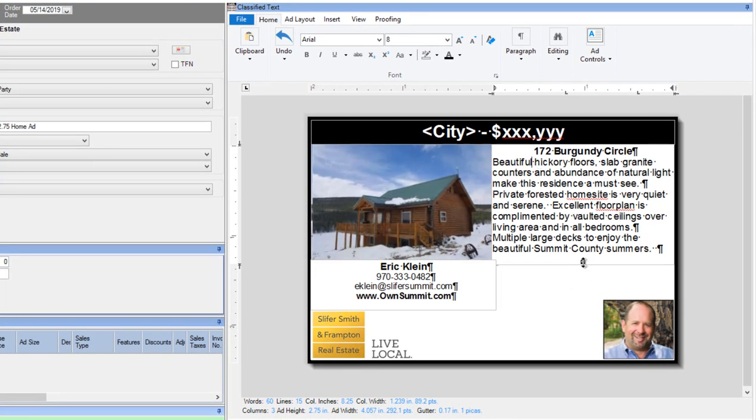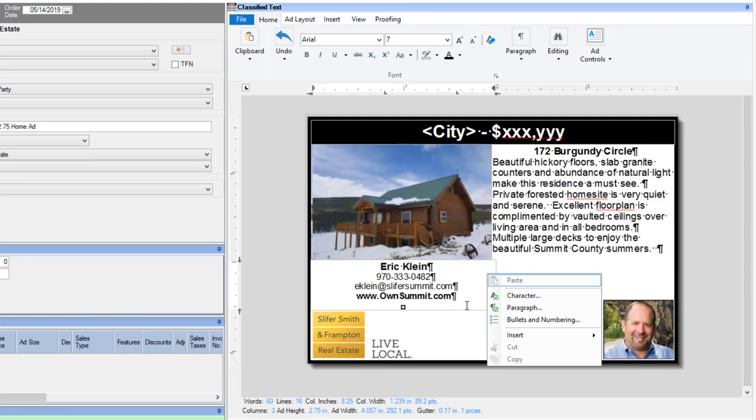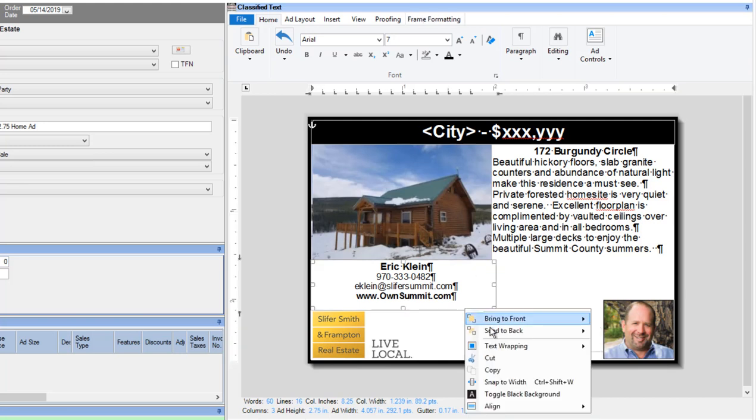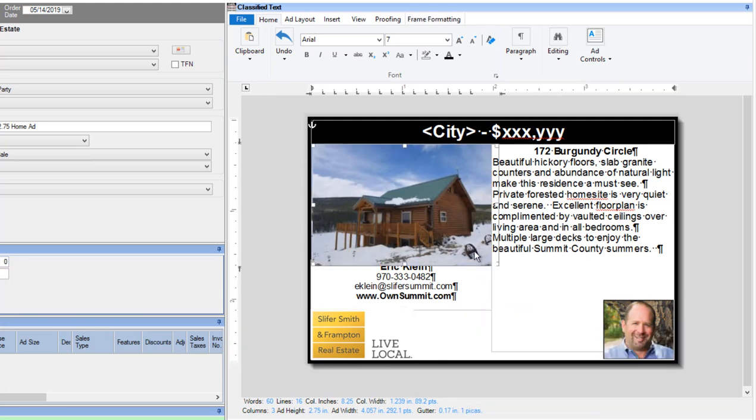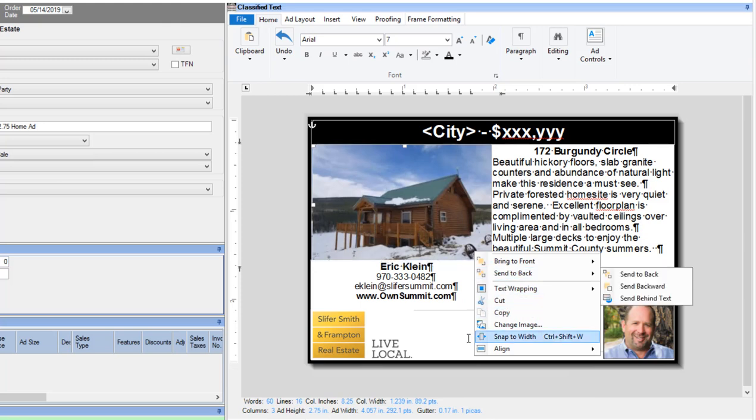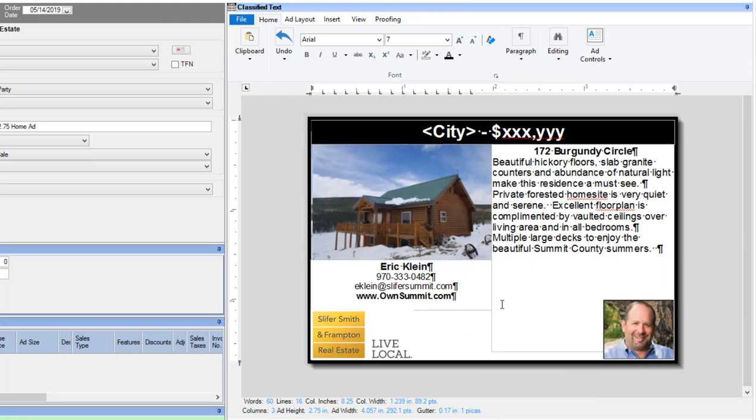The other thing that I'd like to do is go ahead and lower this, so that way if we have more text than fits, we at least can see it all without getting the plus to have to expand it and so forth. Just something that makes it a little easier. And I'm going to go ahead and send this to the back, just do a little cleanup work here. That way the picture is behind everything and the text is in front.